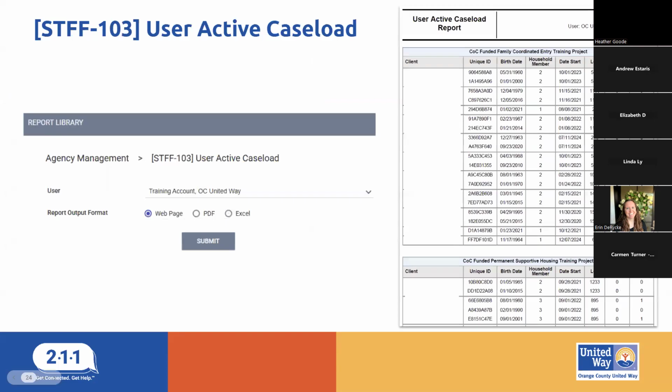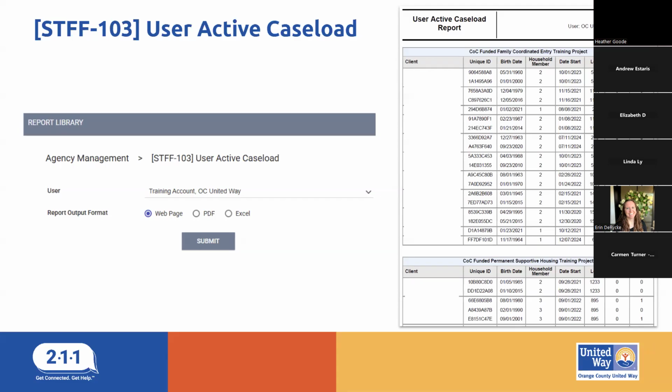This is the user active caseload report. This is accessible by both agency admin and users. It's going to list all active participants that the case manager is currently working with. So if the case manager is the assigned staff in the enrollment screen, that client will be linked to their caseload.